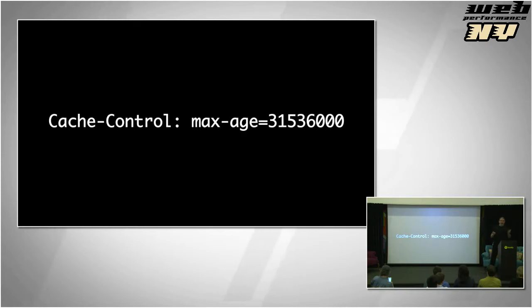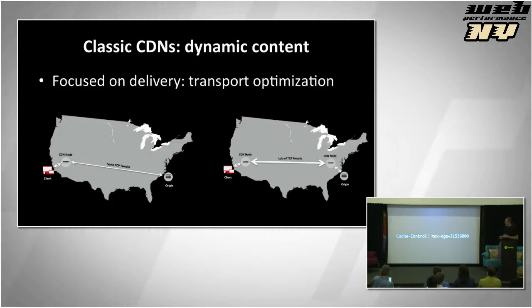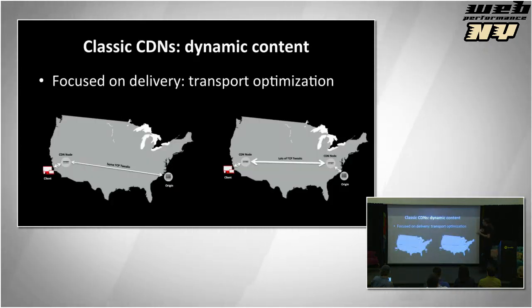This is what you do for your static content. For your dynamic content, this is according to the old school. Basically, the CDN says, well, if it's dynamic, I can't cache it. I got to serve it from origin. So I'm going to provide for you a bunch of technologies that get content from your origin to your users quickly. What does that mean?